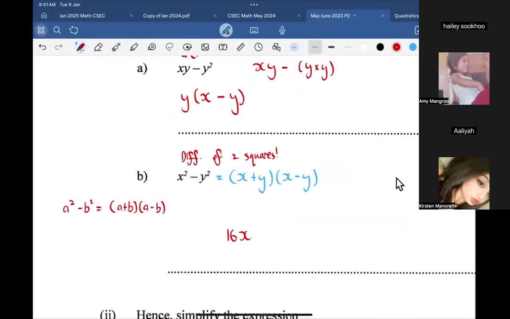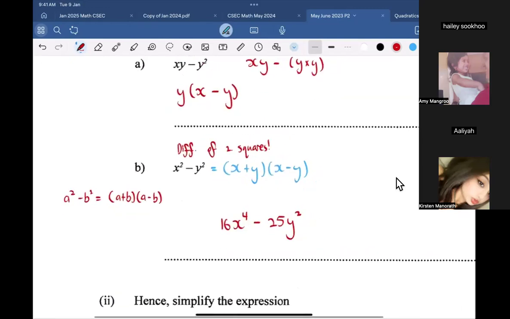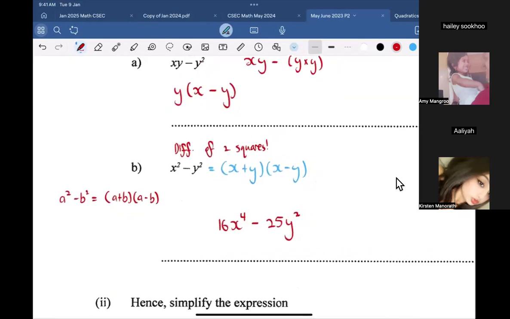I think I should give a challenging question to make you think a little bit. Not too hard, eh? Try that. It's not a hard question, but you have to put it in the difference of squares form first before you could do anything. Let me see what they're gonna do.